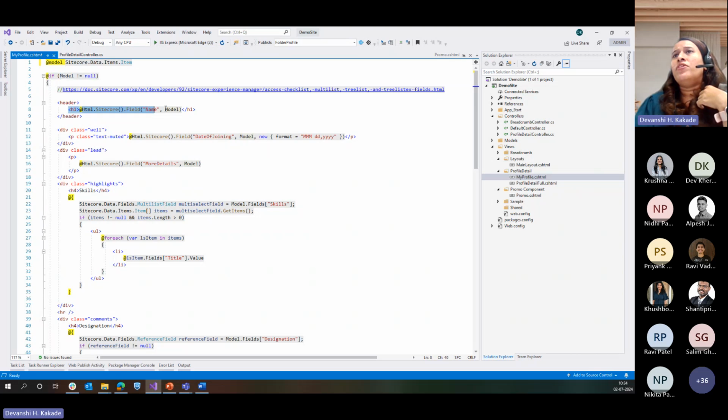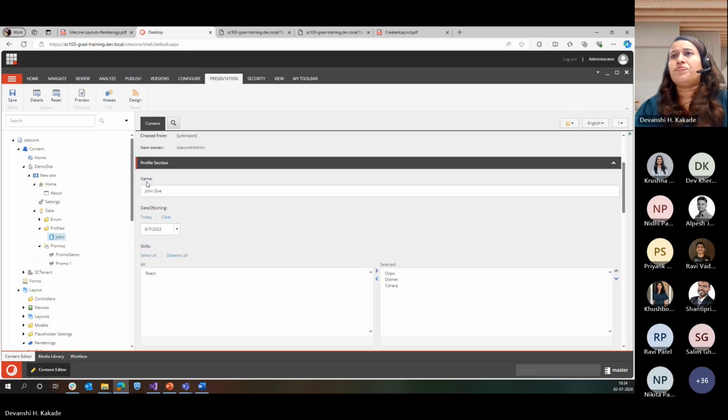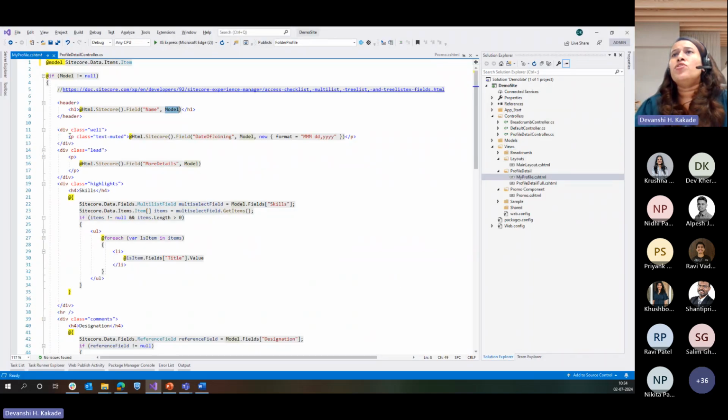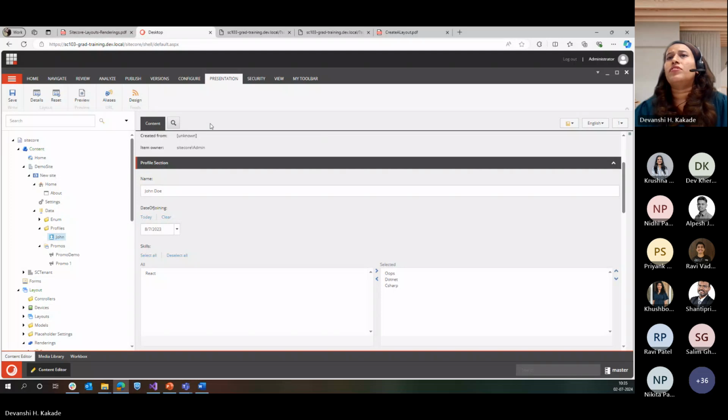What I'm doing, I'm rendering name field of the profile item, which is this one. Then using field renderer, I'm rendering date of joining, which is this field. And I want a format of date as this way, month, date, and year.